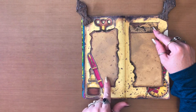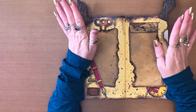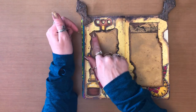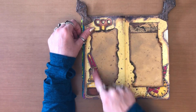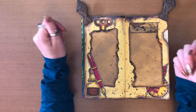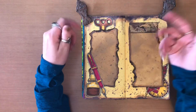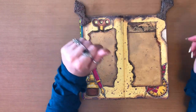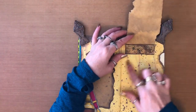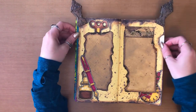I have room to write here. And I could have made this a tuck spot for a tag, but I didn't want to. I would have just probably glued just here and then made that a tuck for a tag. Probably would have, and then put these on top afterwards so that way they didn't affect any of that. Then I have room to write here, as well as you flip this up, you can write here and down here. So that is it.